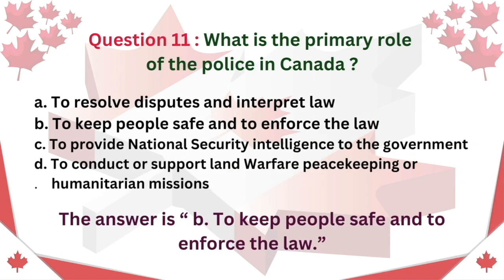Question 11. What is the primary role of the police in Canada? A. To resolve disputes and interpret law. B. To keep people safe and to enforce the law. C. To provide national security intelligence to the government. D. To conduct or support land warfare, peacekeeping, or humanitarian missions. The answer is B. To keep people safe and to enforce the law.